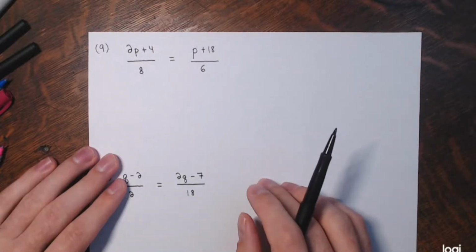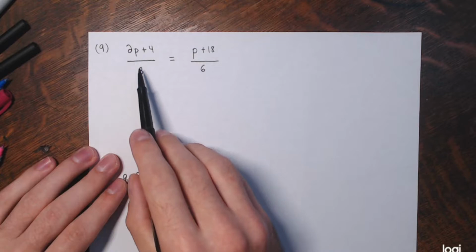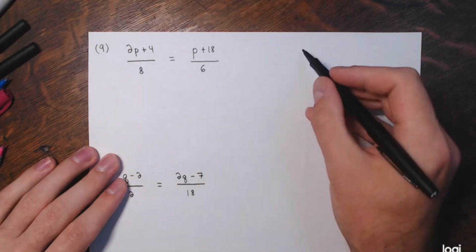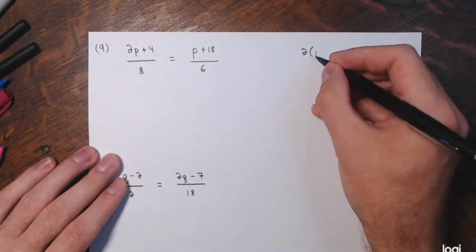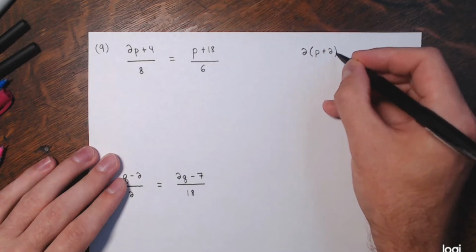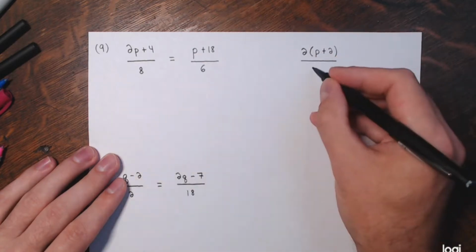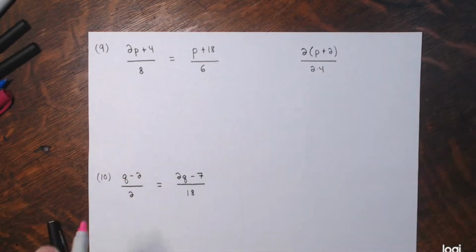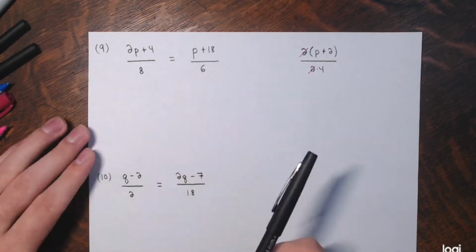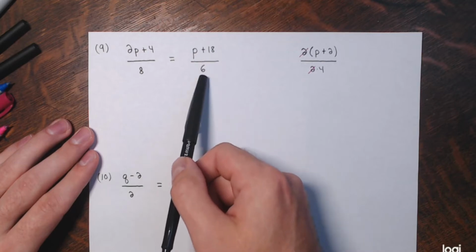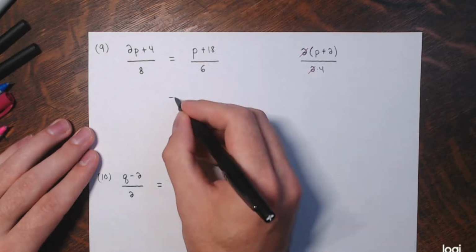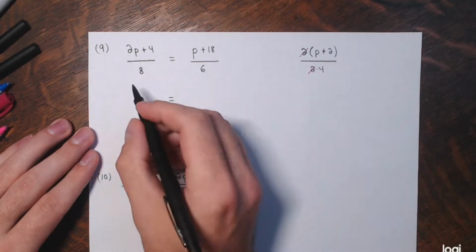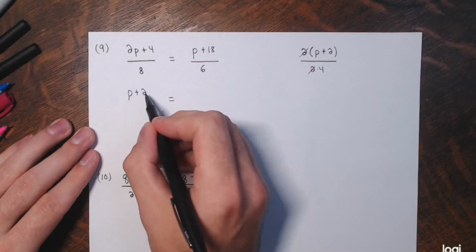Same thing. Now the left side is not completely simplified. On the left side, you have 2 that you can factor out of the numerator. 2p plus 4 would be 2 times the quantity p plus 2. And then you have 8 in the denominator, which is 2 times 4, and then you can cancel the common factor of 2. Now the right side is as factored as it gets. The denominator you can write as 2 times 3, but there's no factor of 2 or 3 in the numerator, so the right side fraction is simplified. The left side fraction, though, simplifies to p plus 2 over 4.